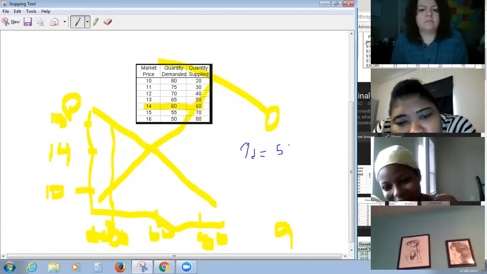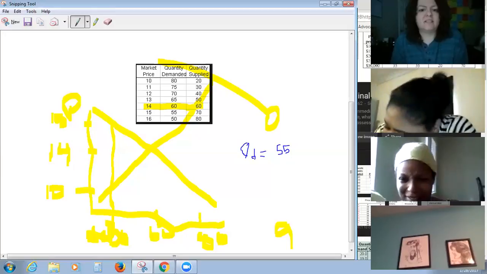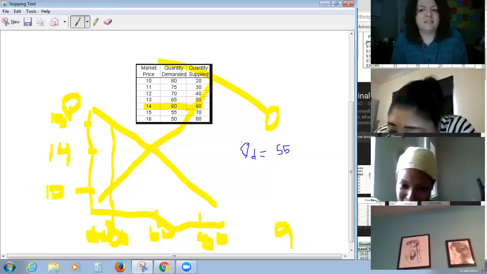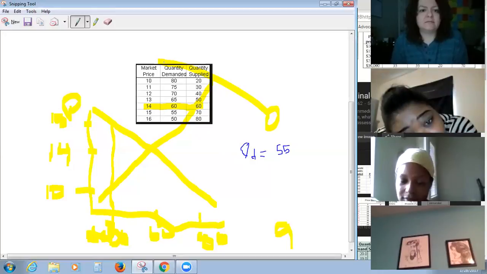Hey, what is that? Which one? So quantity demanded, is that the sign? No, that was just the pen. Oh, right, there we go. Quantity. That's supposed to be a Q with a little D next to it. Oh, okay. But of course, I'm laying here like I don't have my tablet with me. But now that I know I can do it in the Snipping Tool, I'll have my tablet next time and it'll look a lot better.